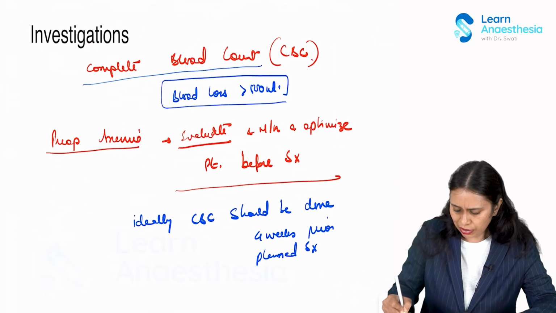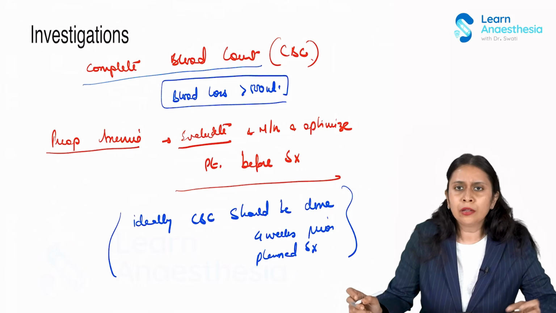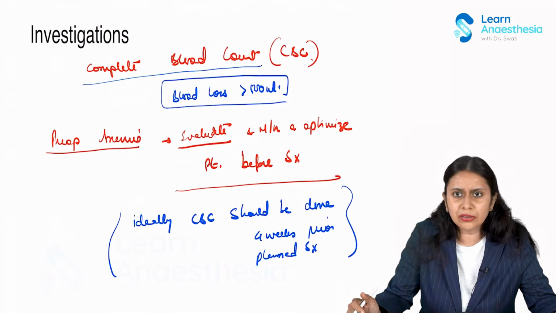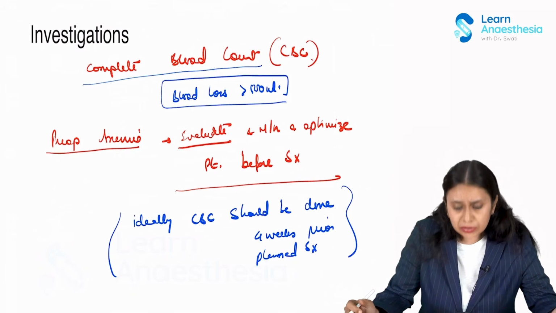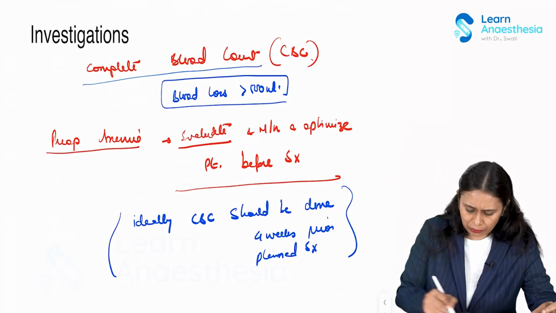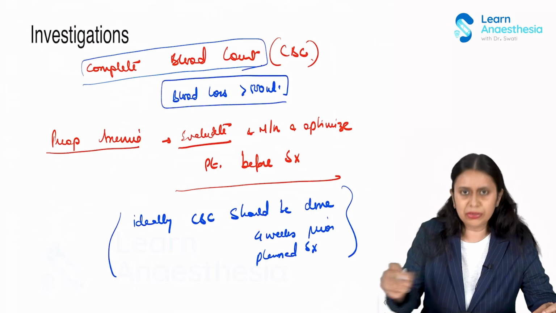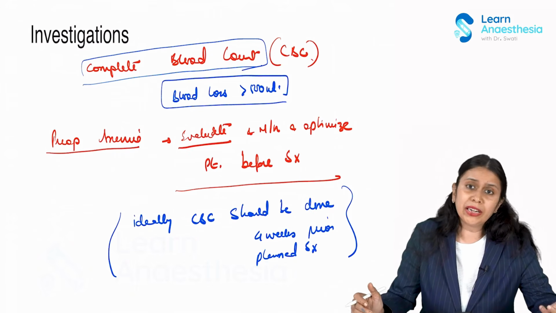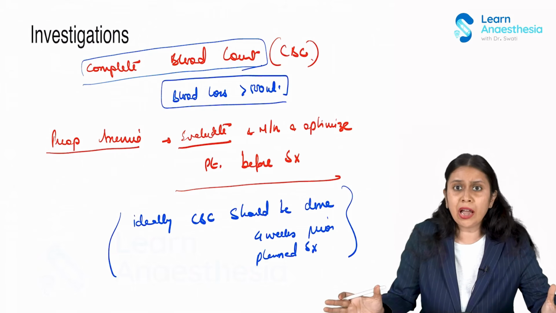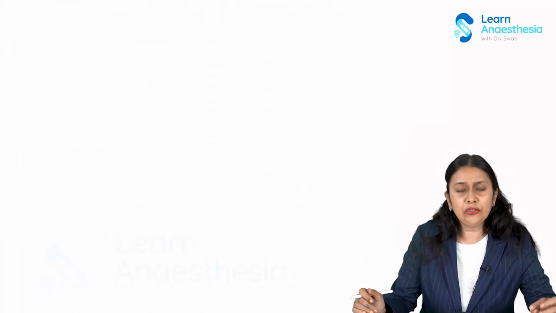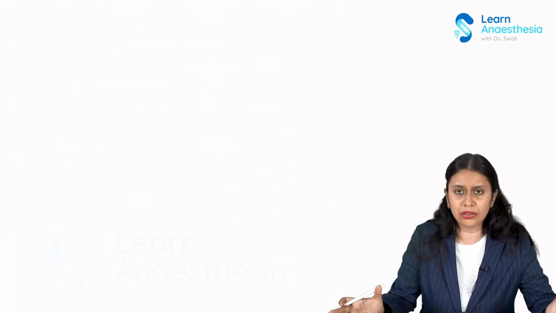In which we are expecting a loss, right? Now, if it's a very minor surgery like a dental procedure, where we are not expecting any blood loss, many centers often do not do a CBC. But most centers get a CBC done before any elective surgery. Even before emergency surgery, we get a quick blood report to give us an idea how to manage our patient. Now, screening tests for bleeding disorders are routinely not done.